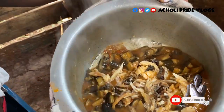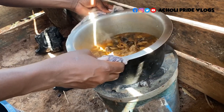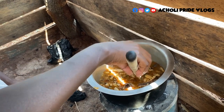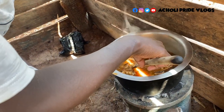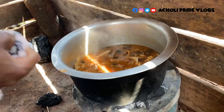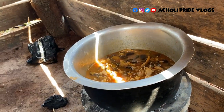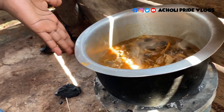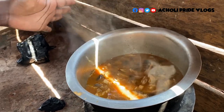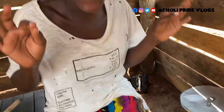See how everything looks — really, really nice guys, so appetizing! Let me know how you cook yours in the comment section. I don't want to mix this, I want to try my best not to smash it. This thing right here is already looking so tempting — I just want to eat it plain without anything. But you can serve this with posho, or some people have it with rice. Personally, I love it with posho, or what some people call ugali — bread made from maize flour. Let's leave it for 5 more minutes and then take it off.